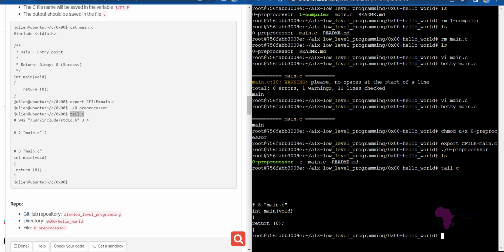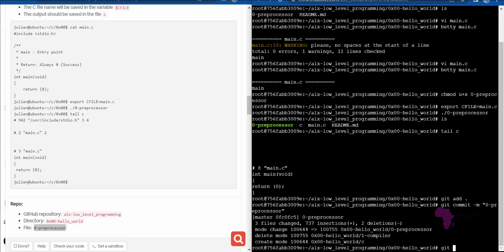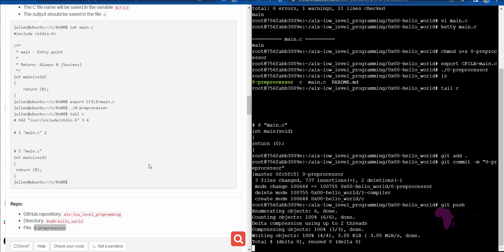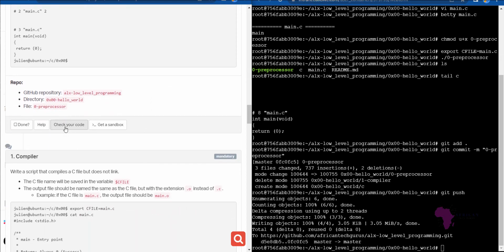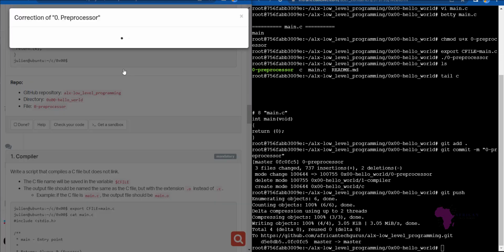So now we can add this to our GitHub and commit it. I'll just commit it with the file name. And finally push it. And now I want us to run the code. Now it is running. Now we can run our code and see if it's okay. Everything should check. If not, we can just review it and see what went wrong.